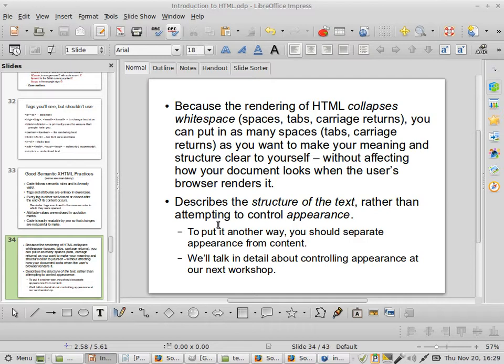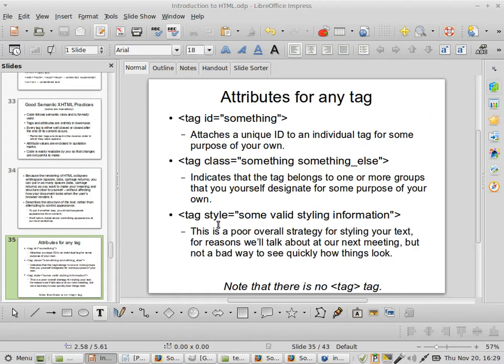Yeah. So use as many pieces of white space as you need to make yourself engage in good coding practices. Remember that your overarching concern should be that writing your HTML should describe the structure of your text and not its appearance. Using HTML is not the same as using a word processor. Worry about presentation later, content first.